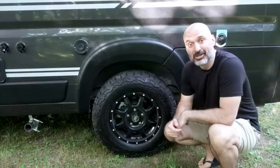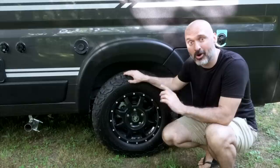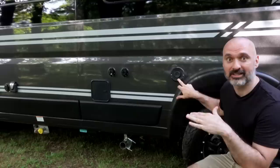Down here we've got the alloy rims and the BF Goodrich All-Terrain TA KO2 tires. These don't normally come on the Travato, but the National Park Edition came standard with them — they're the same tires on the Winnebago Revel. Over here we've got the Truma Combi vent. The Truma Combi is how I heat the coach and heat water. You can use gas or electric, or a combination of both, so it's great to have that flexibility.